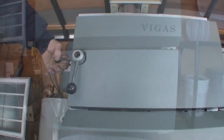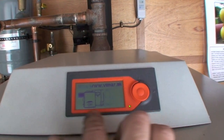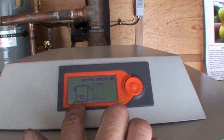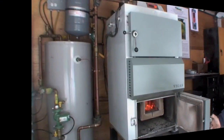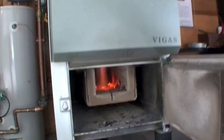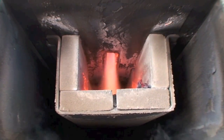Close the door. Close the bypass damper. Press start. You'll see the door closing on the display and it says on. The inducer is shut off and the front combustion fan is on. And in under a minute we have gasification. This was with charcoal already in the upper chamber.